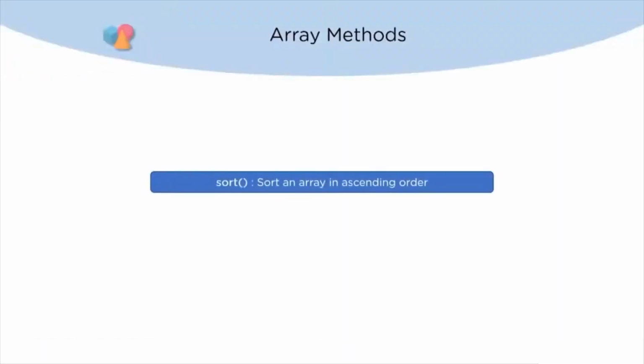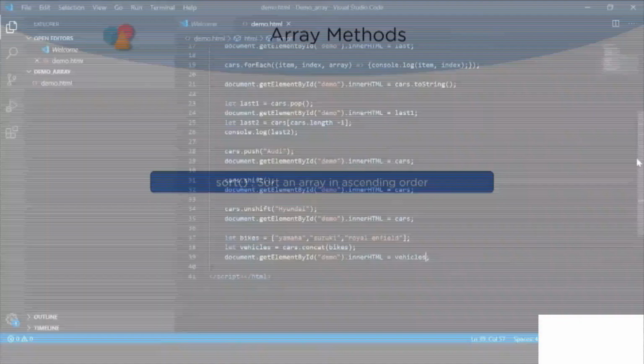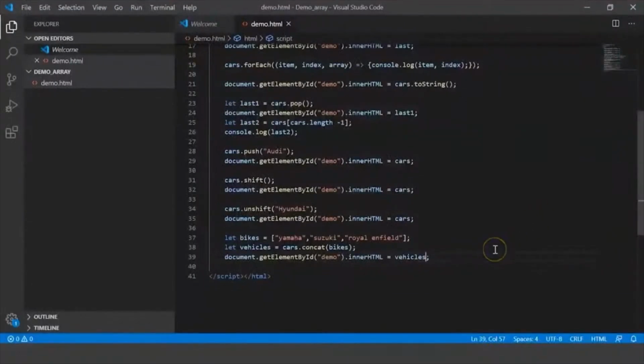So the next array method is the sort method. Basically, sort is used to sort the entire array into ascending order. So let's go back to our editor, and here let's use the sort method on the array vehicles. vehicles.sort.